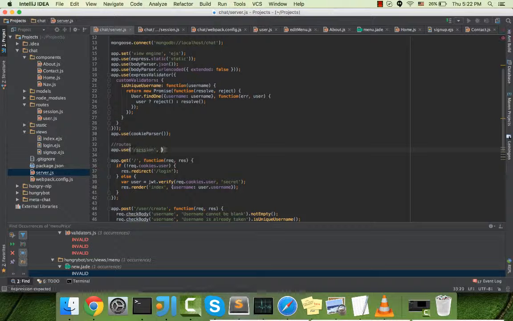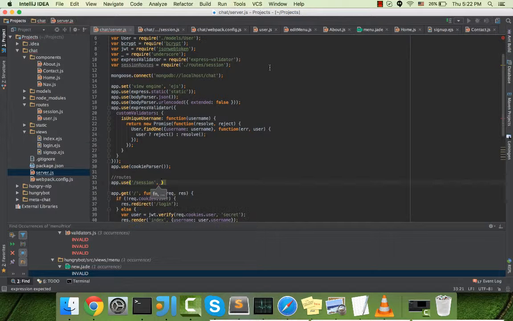and so the app.use here actually takes two arguments. So this first argument is the namespace.